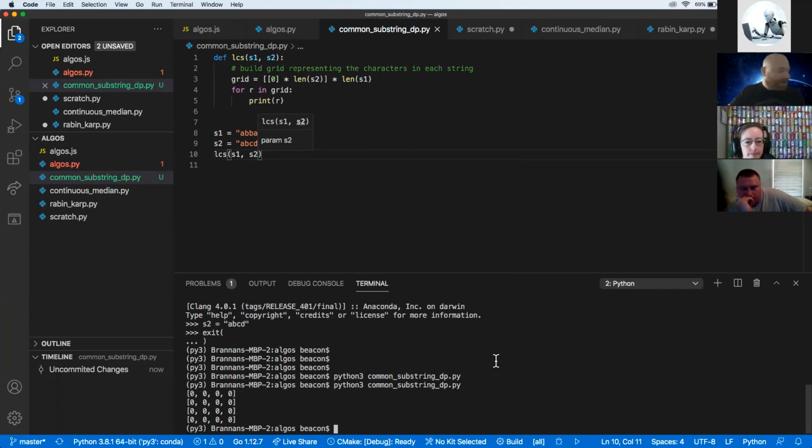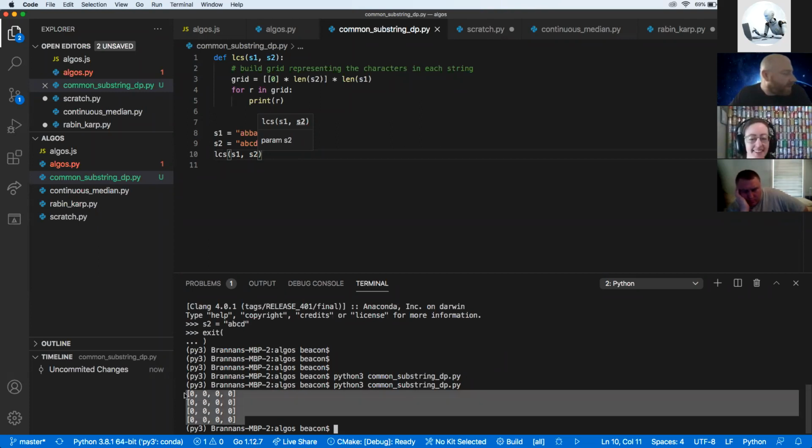So this made our grid, right? But what's wrong with it? What did we do wrong? Does anyone know? It's just rows. Well, that's just how we printed it out, but it should be a nested array. Yeah. Because that's what the grid is. Okay. But yeah, I don't know what's wrong with it.